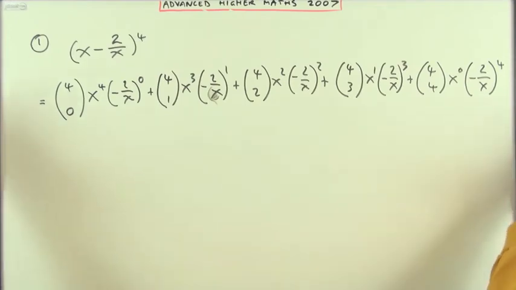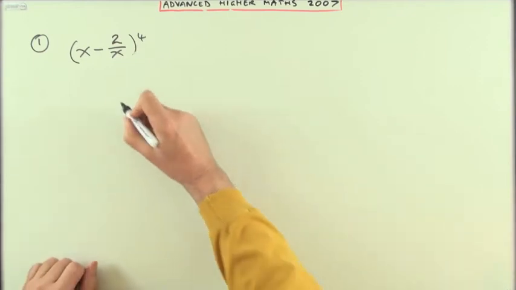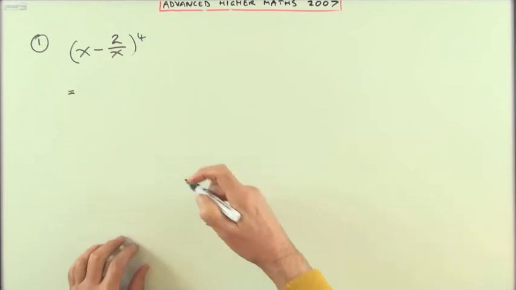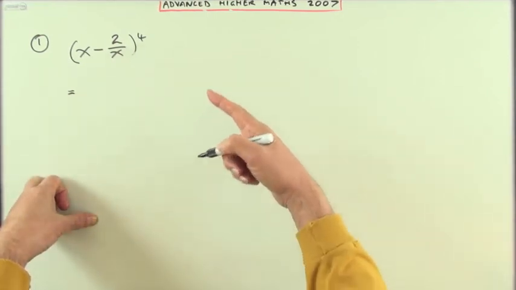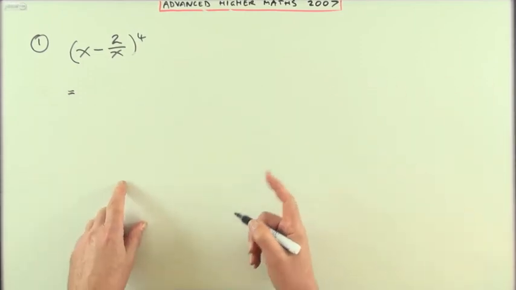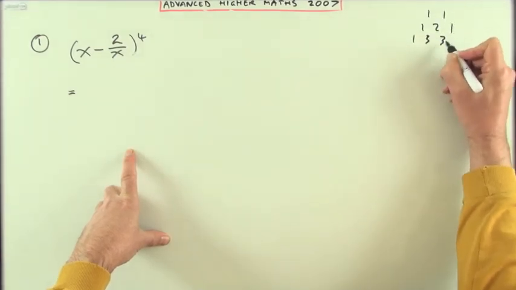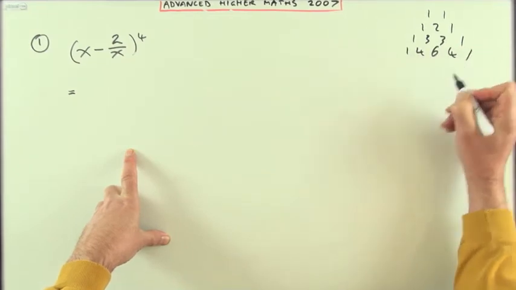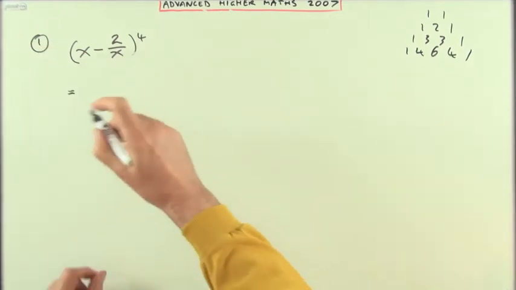But I'll not. No, I'll just use Pascal's triangle after all, because that would be so much simpler and much more obvious when it's just 4. If there were large numbers, I might resort to the proper binomial coefficients. But when it's only a small number like 4, you can remember them easily. 1, 3, 3, 1, 1, 4, 6, 4, 1 and so on. And if you didn't, it wouldn't take you long to write down Pascal's triangle simply by adding those numbers always into the middle. That's 4, 6, 4, 1. So I just need the coefficients 1, 4, 6, 4, 1 in front of each of these. So I'll do that instead.